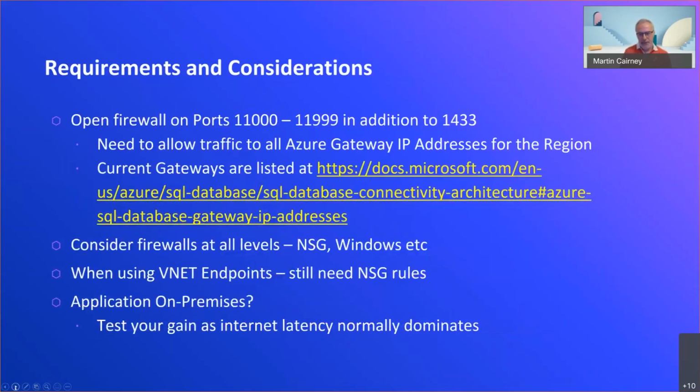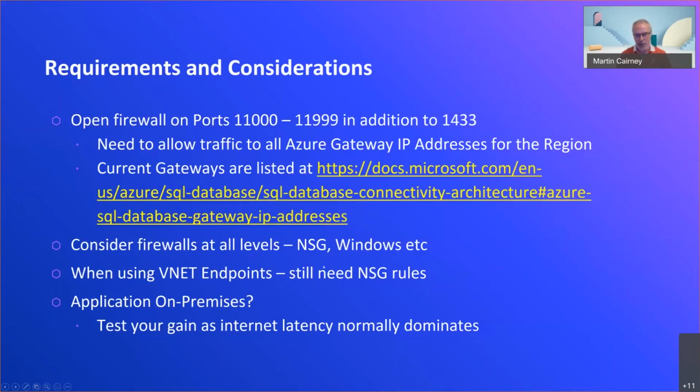So when we look at that, a few bits and pieces, you want to make sure that you've opened up that port range. Now, depending upon where your application server is, there are different considerations. If you're running that in Azure, there might be some differences you need to look at. You might not be coming out of your own network boundaries so much, so some of the port issues might not be such an issue. But when you're running with Azure and you've got an NSG perhaps on your VNet, again, you've got to consider the additional port range on there as well.